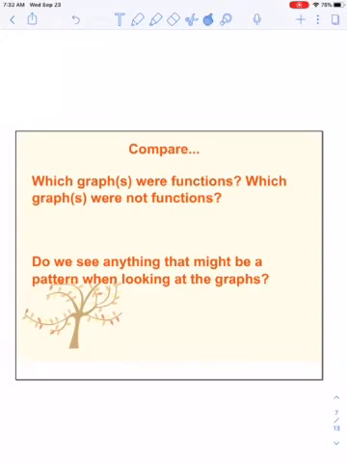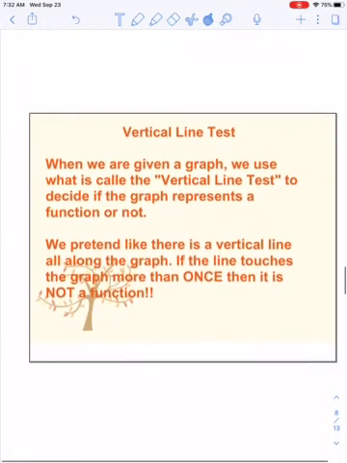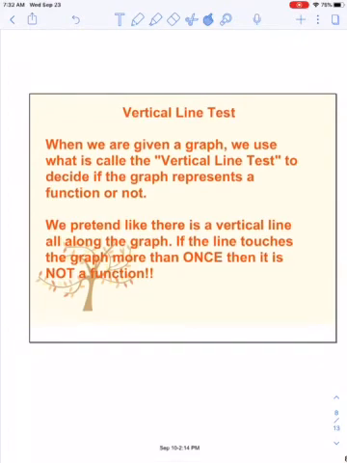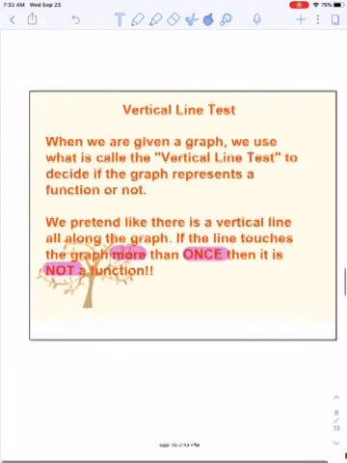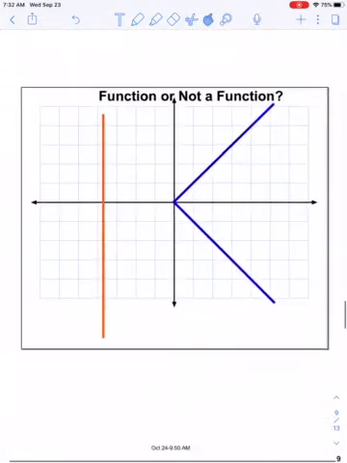So the patterns that we're finding is that if they're on top of each other, then they are not going to be a function. So that's what's called the vertical line test. Okay? You pretend like there's a vertical line along the entire graph, so you pull it. If the line touches the graph in more than one place, then it is not a function. Okay? More than once, it's not a function. If it makes it through the whole graph without touching in more than one spot, then you're fine, and yes, it is a function.